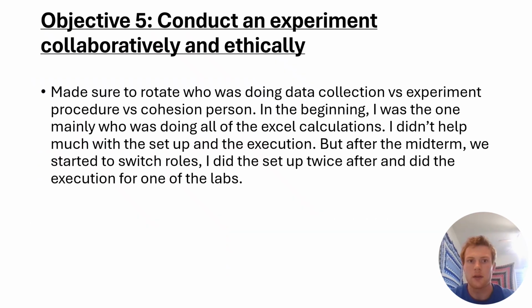All right, and then objective five was about conducting an experiment collaboratively and ethically. Just don't be a jerk, don't take one spot and then say, y'all do something else, I don't care. It means not being the leader every time, divvying up responsibilities, going with the flow, letting other people take charge even if it's slower. Just being patient with this whole process.